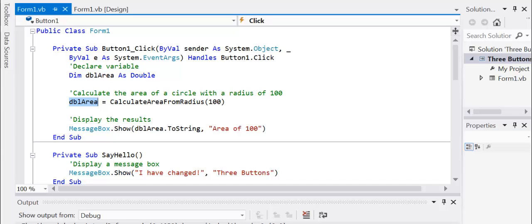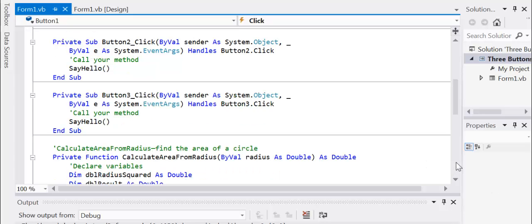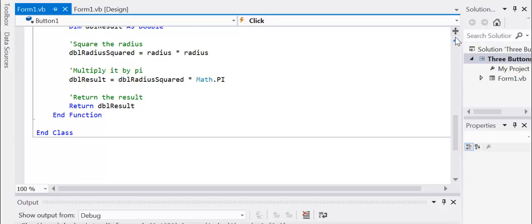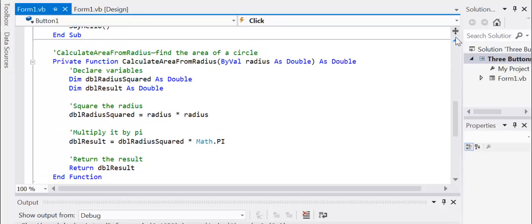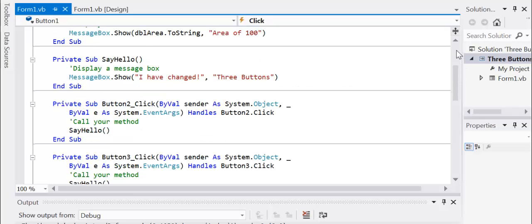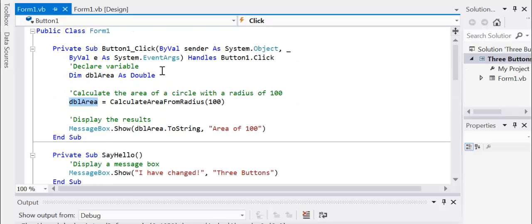Okay? So type this in. In both parts, you have to define the variable, and you have to define the function or the method here. And then you want to call it, you need to do all of this.